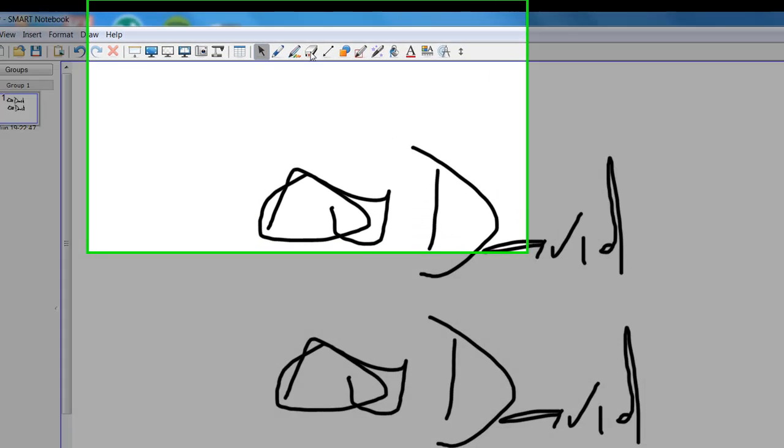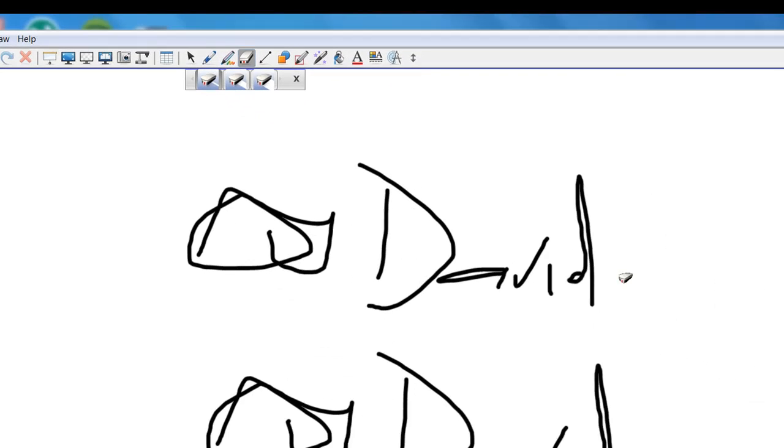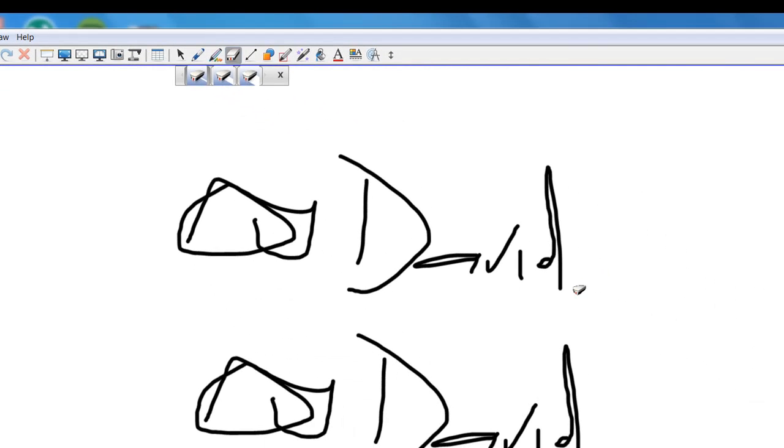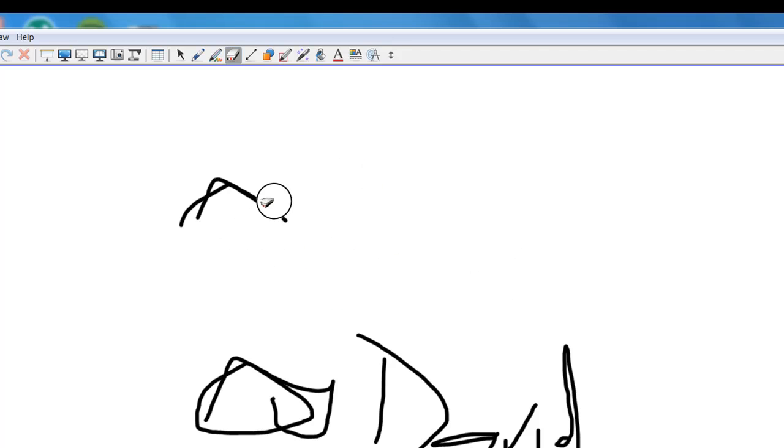And yes, if you want to erase anything, you can use the erase tool. Actually, again, on the Smartboard there is an actual eraser which you can pick up and use, but here I'm just using this to show you how it looks, but in reality you would pick one up and use that as well. Okay.